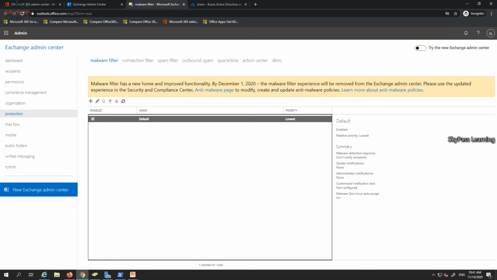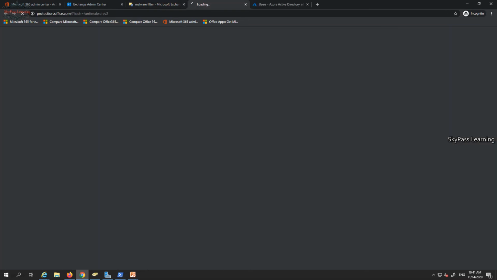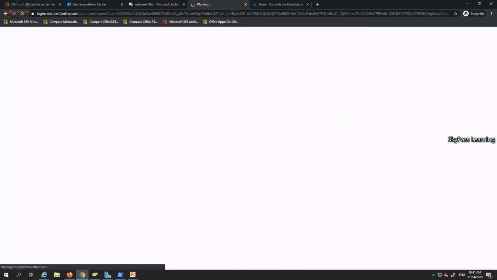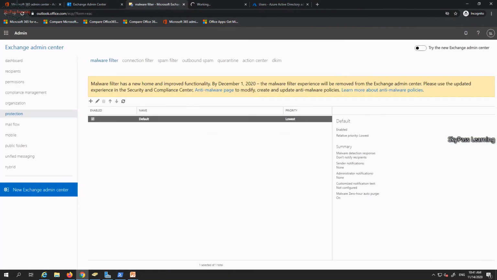So this will be moved from that location to this. So might be later on after 1st of December 2020, you will see this in your default security and compliance page here, anti-malware policies.